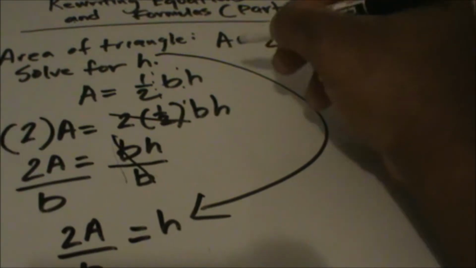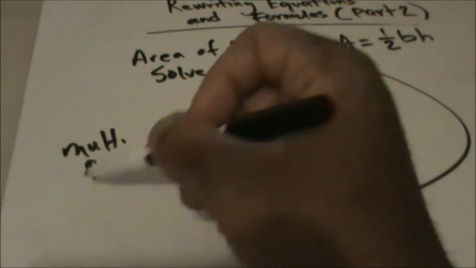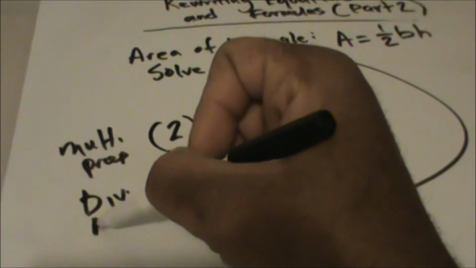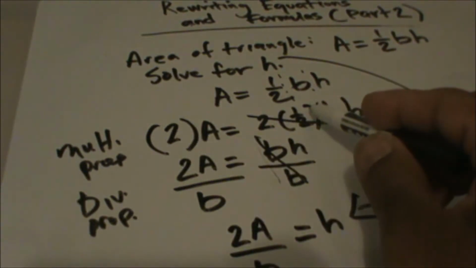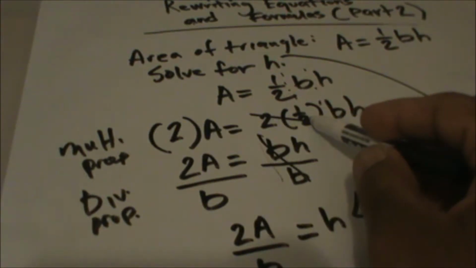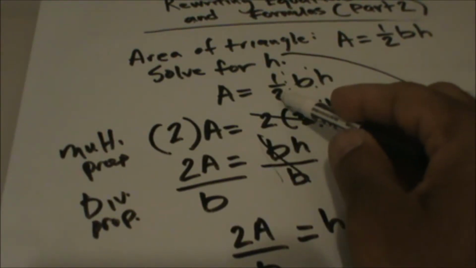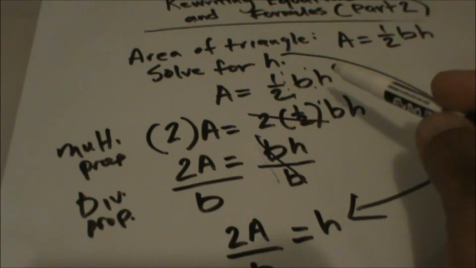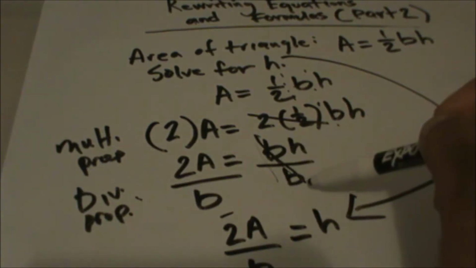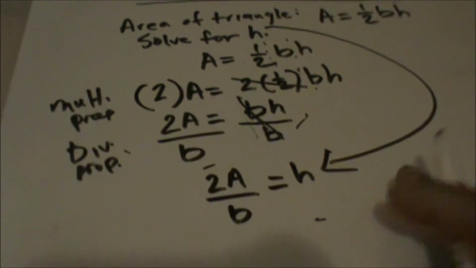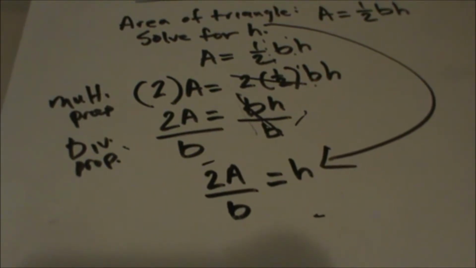So we use the multiplication, okay, and then we use the division property. We use the multiplication to multiply 2 on both sides to cancel out the 1/2, because we looked at the 1/2 here, which is in the denominator, so we multiply by a whole number. And then we had the B left. We divide B on both sides. That cancels the B and have H by itself. All right. Okay, take a few minutes to look at that.